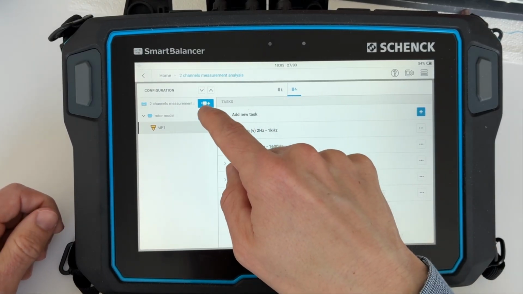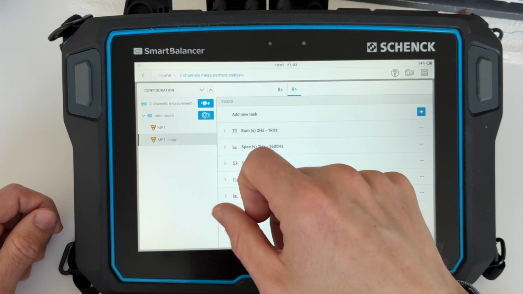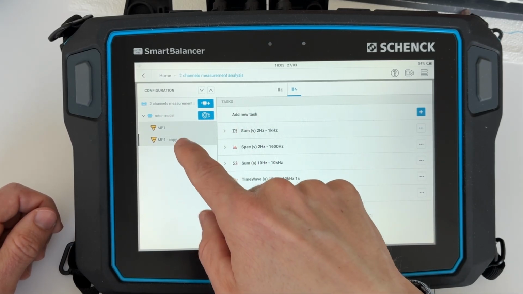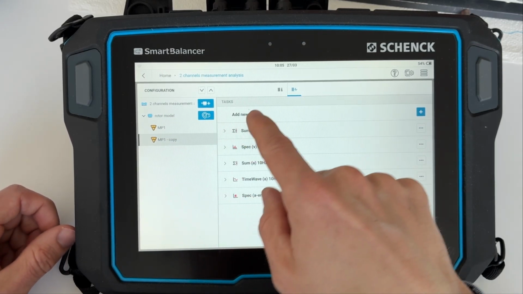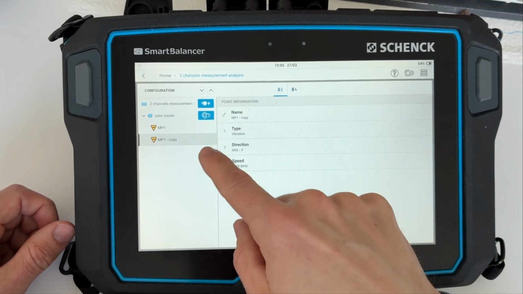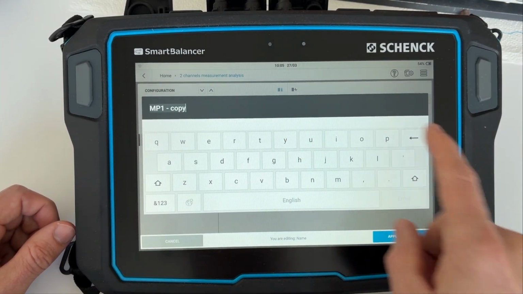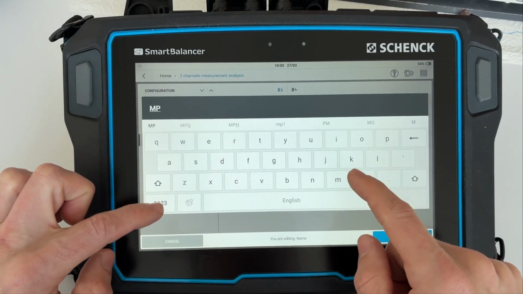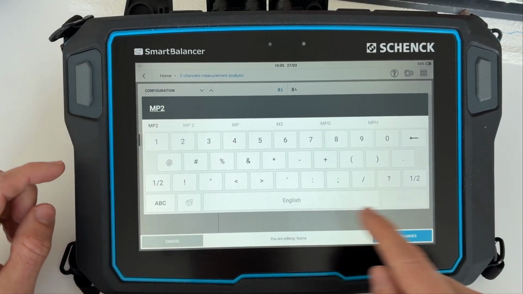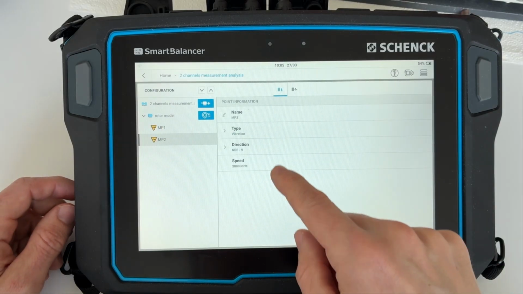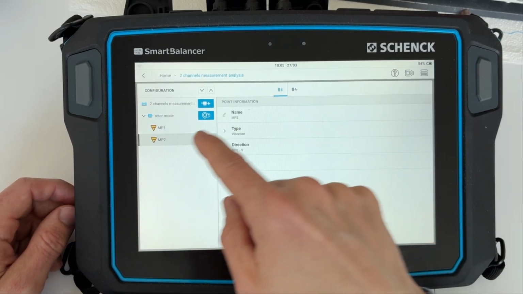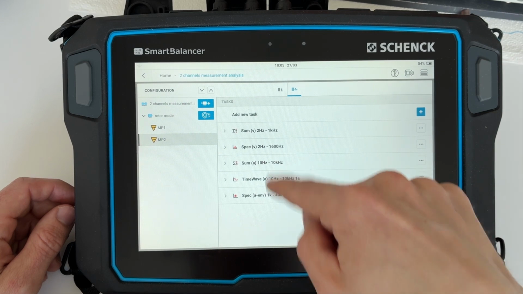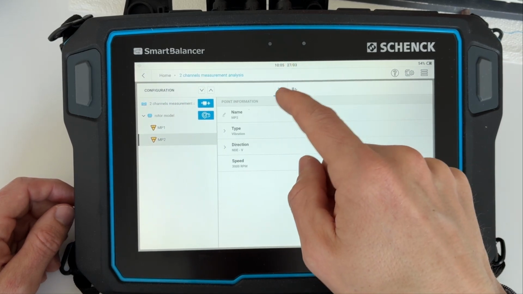If you click here to create a new measuring point, it is copying the first one. So what you only have to do is to rename this one. You rename it to MP2, so your measuring point 2, and you can see it has the same tasks.